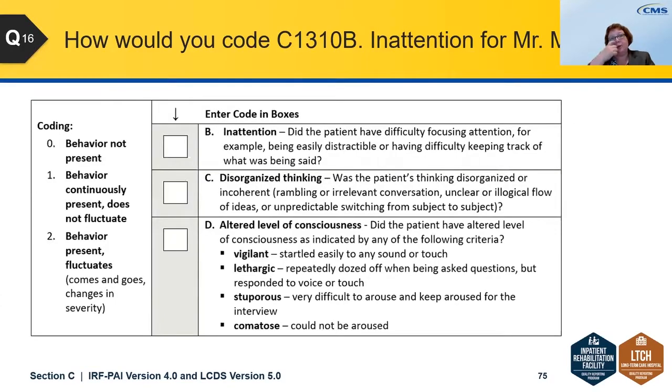Now let's consider how you would code the rest of C1310. We'll start with C1310B and attention. How would you code C1310B and attention for Mr. Miller? Is it code 0, behavior not present, 1, behavior continuously present, does not fluctuate, or 2, behavior present fluctuates? And this question focuses on inattention, thinking about how Mr. Miller responded to that nurse during her questions, her interview.